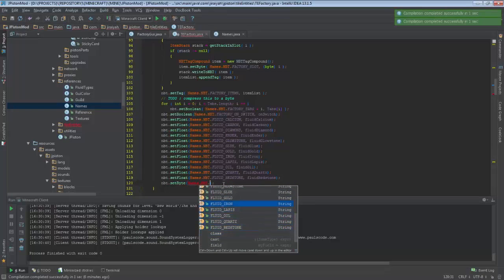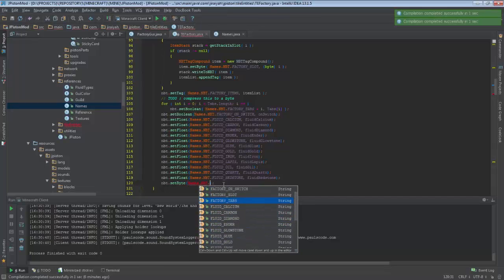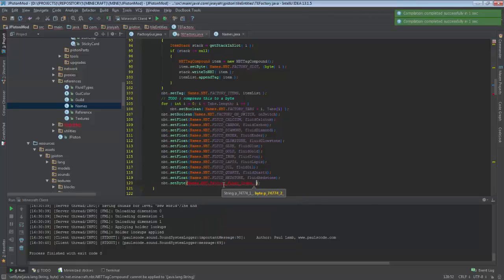But anyway, now names dot nbt dot factory. And what we want now, we cast to byte the fiber index. Why are you not happy? Cannot cast into Java language byte.